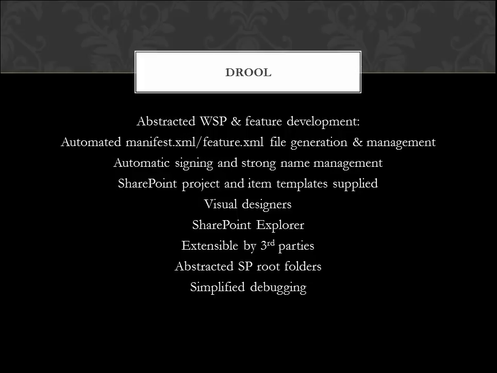Out of the box, we get a number of SharePoint project templates and a number of SharePoint item templates as well. We get visual designers for a lot of the solution building bits, the feature building bits, and of course the visual web part as well. SharePoint Explorer is new to the Server Explorer sidebar. We'll have a look at that. Visual Studio 2010 also introduces the extensibility framework, MEF, which allows us to extend Visual Studio itself as required, or easily install extensions produced by our peers in the community and third parties. The SharePoint root folder is abstracted away. It's still there, of course, but in terms of working with it, it's much easier. And debugging is a much better story than it's been previously.